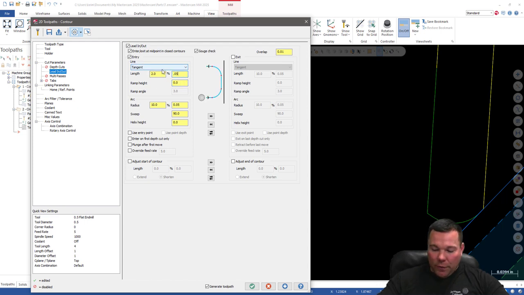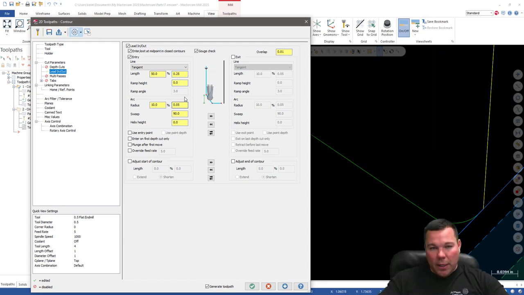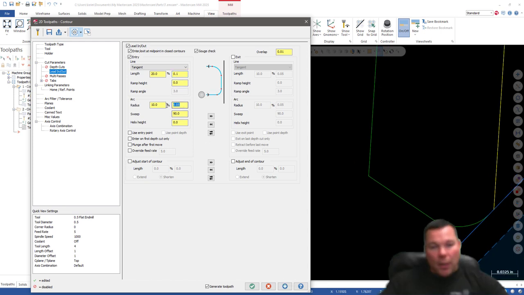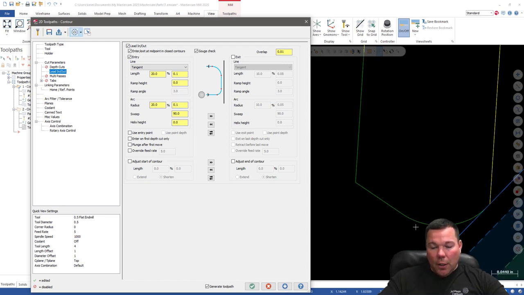Okay, so next, let's take a look at the ramp height up here. So I'm actually going to make this 50 thousandths just so it's a little longer and you can actually see it. I'm going to make it 0.25. I just want it to be, that's too long. 0.1. There we go, that's better. Okay, I'm going to make this 0.1 as well, just for continuity there.